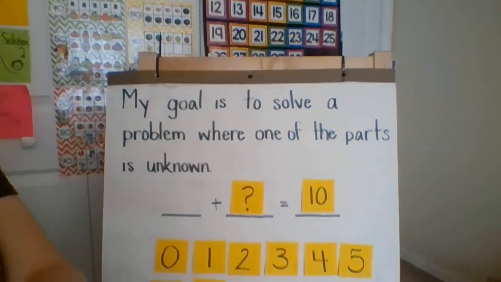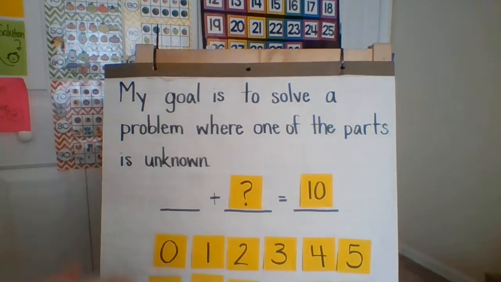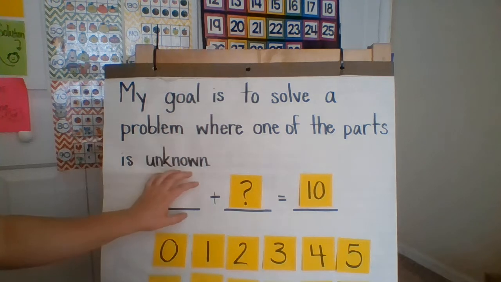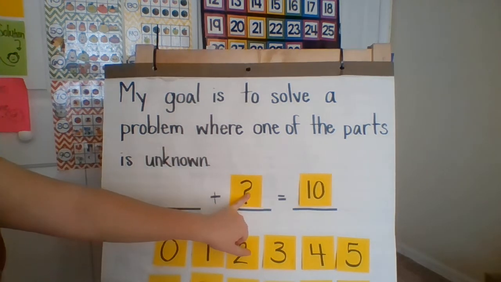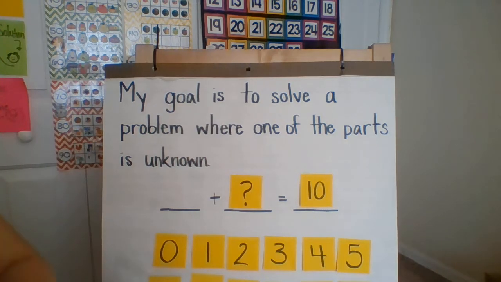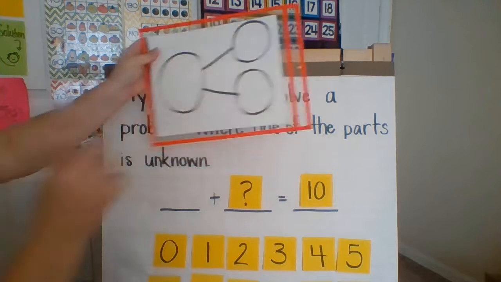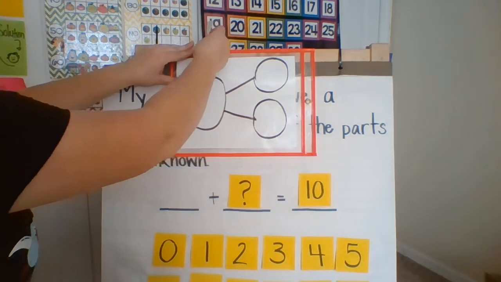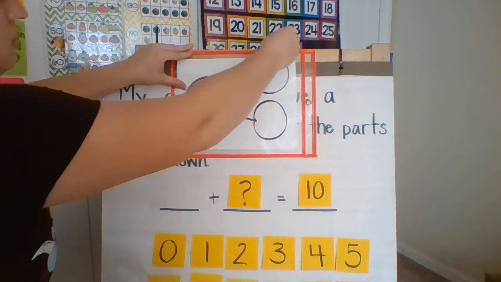Okay, here we go. So last week we were working within 5, right? Well, I told you that today we were going to bump it up to 10. So now we're going to have a number plus some more that we don't know equaling 10. Okay, Mrs. Arnold created a number bond for us to use today, but she's got to tape it up on here, so hopefully it stays. I'm going to tape it right here over our goal so that we can see it and use it.